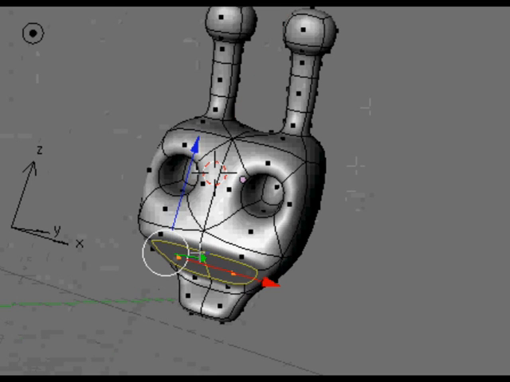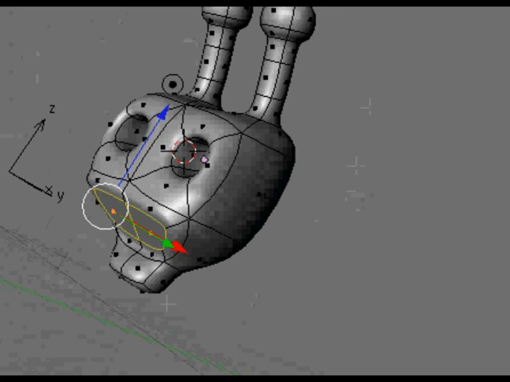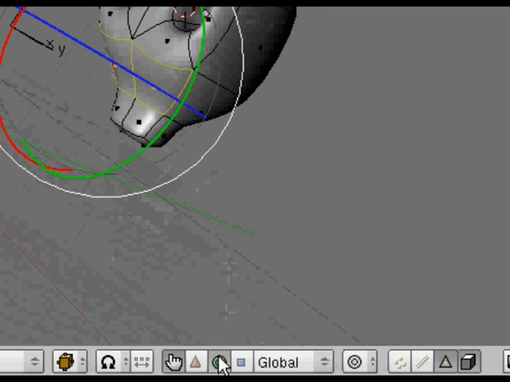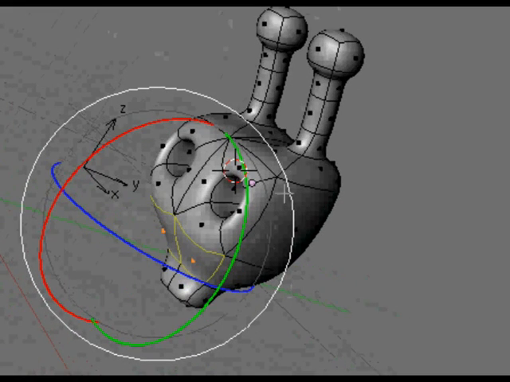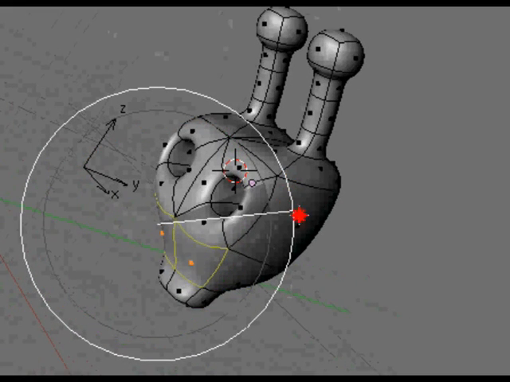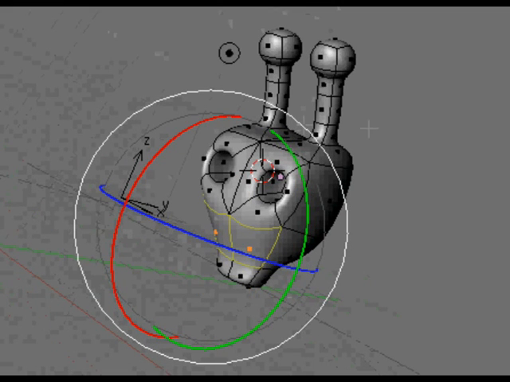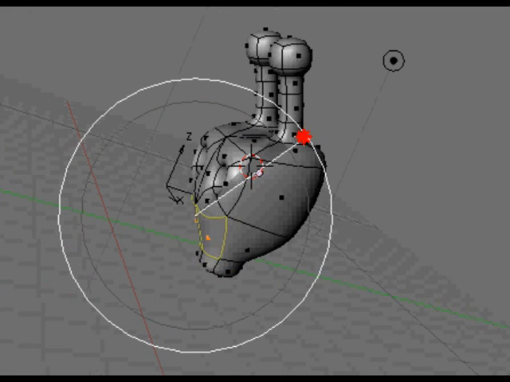Now the thing is with that I've done E to extrude here on these faces, and you can see that the angle's not quite right. But we can rotate the faces as well. So we do U to undo, I'll just move the viewport down so you can see, and choose the rotate widget. Okay, we rotate these faces. Middle mouse and the mouse wheel is to scroll and rotate around.